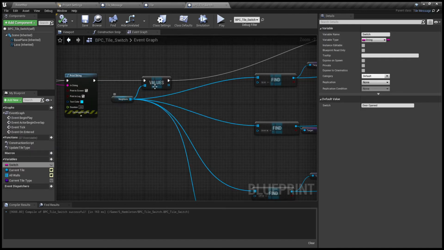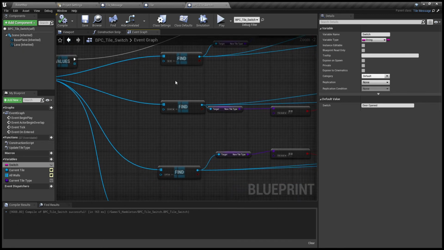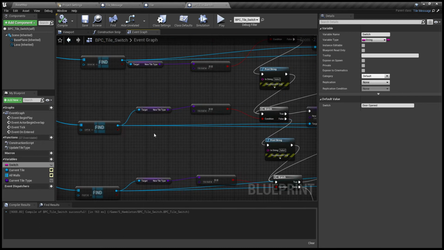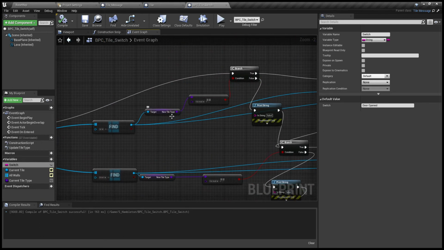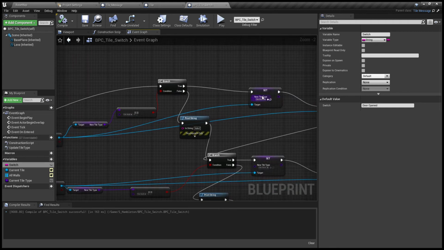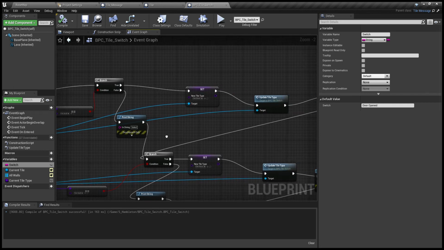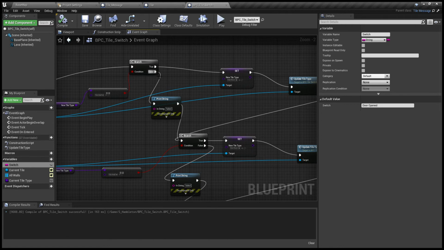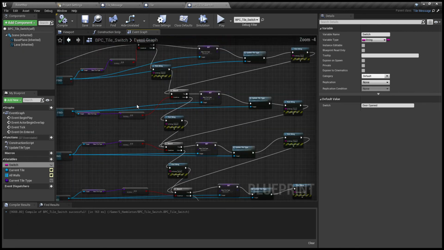It'll find that array, find all the values for it, and individually check through the 4 different values for up, down, left, and right, checking each one's new tile type. And if that new tile type is equal to tile wall, it will update that to tile floor and run the update tile type, letting you know which one, whether 1, 2, 3, or 4, of the different tiles that it would update. If any of them fail, it lets you know that that failed, and it moves on to the next one. This way you can get all 4 to run together. Either way, whether it succeeds or fails, it runs to the next one.